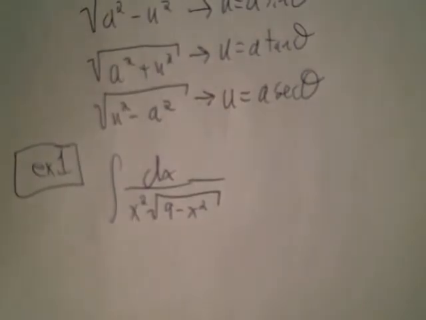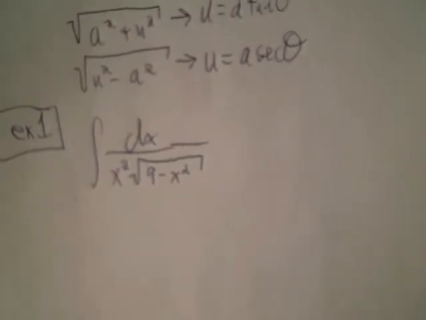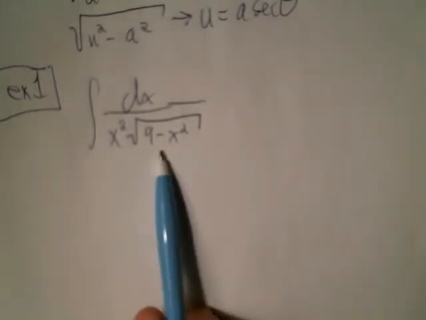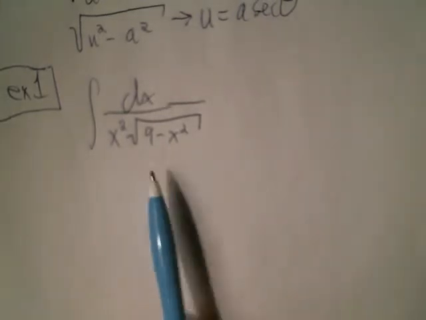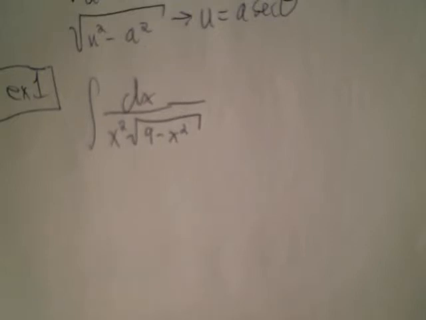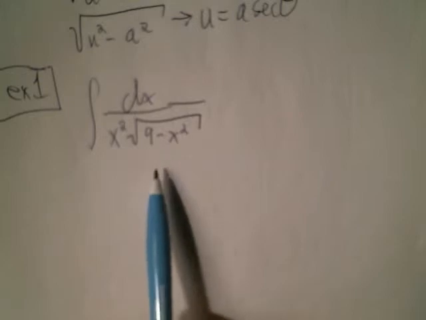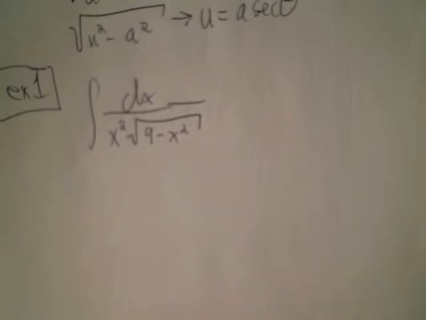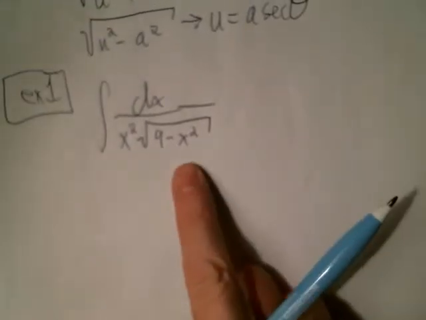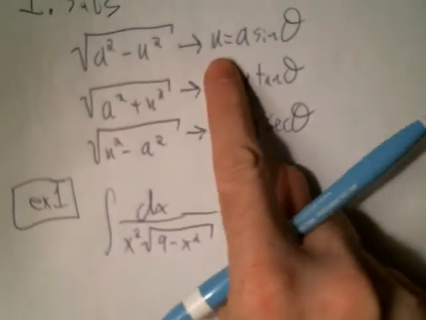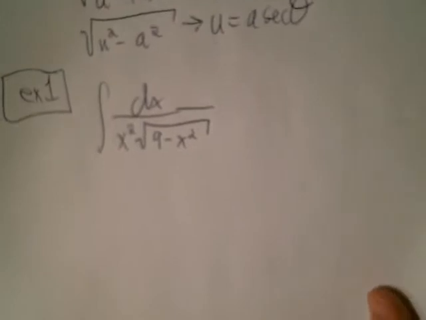Right, so this integral is thrown in your lap, and you're looking at it, and you're like, oh, I don't know how to do this. If I do a u sub, it's not going to work. It's not exactly an inverse sine type. It's none of that stuff. So you'll probably try a trig sub to get rid of this square root to make it easy to integrate. When you see this kind of form, a squared minus u squared, you're going to do a u sub, u equals a sine theta.